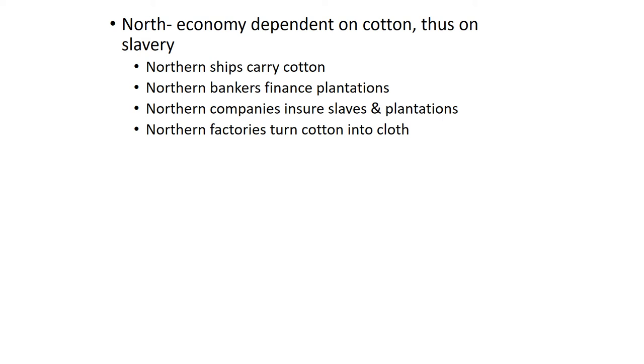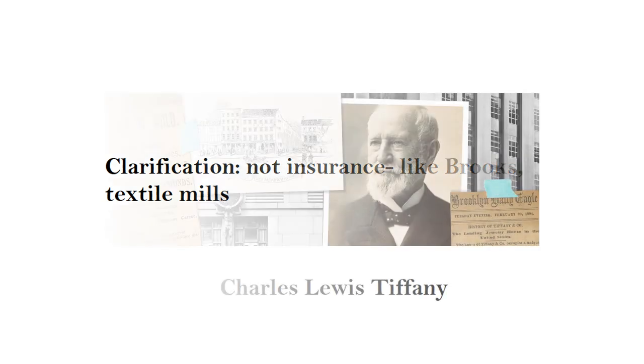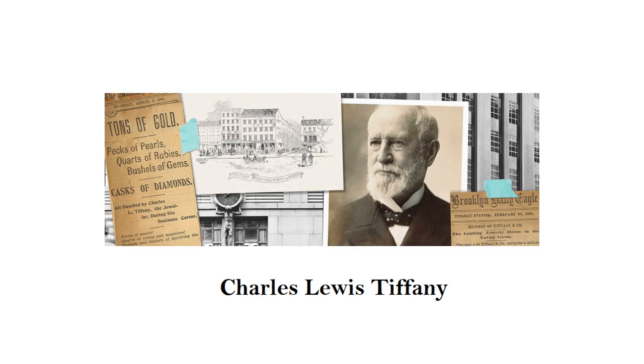There were also a couple of partners who had made some money through insuring slaves — their money was connected to the cotton agriculture and slavery — and they reinvested some of that money into opening a jewelry store called Tiffany's, which is of course a famous place in New York City. The point is, they didn't have slaves at this point in the North, but many businesses and many individuals in the North were still financially benefiting from slavery — and in the South, they really were.